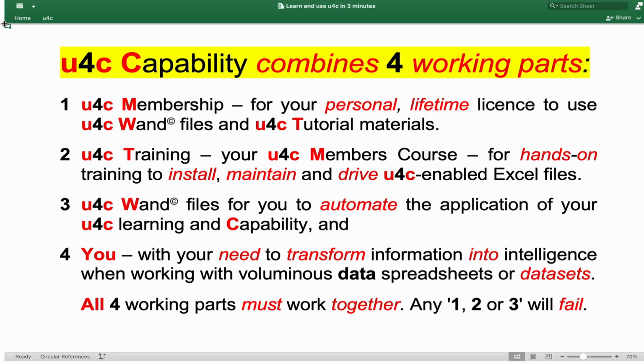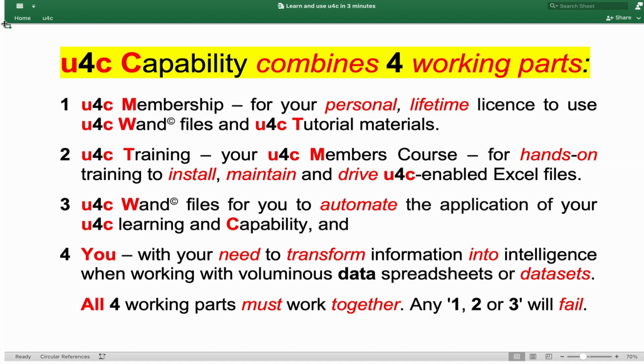U4C capability combines 4 working parts. 1. U4C membership for your personal lifetime license to use U4C WAND files and U4C tutorial materials. 2. U4C training, your U4C members course for hands-on training to install, maintain, and drive U4C-enabled Excel files. 3.